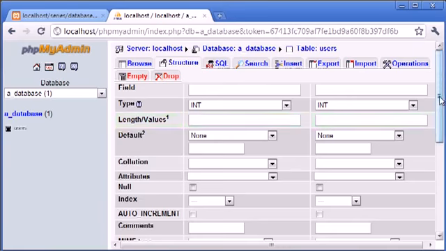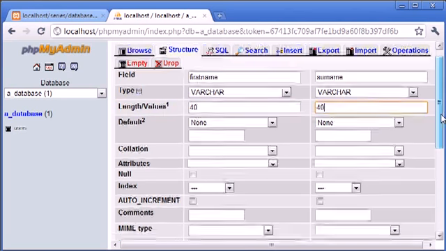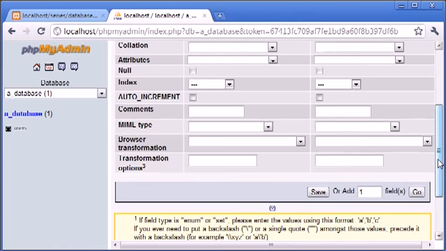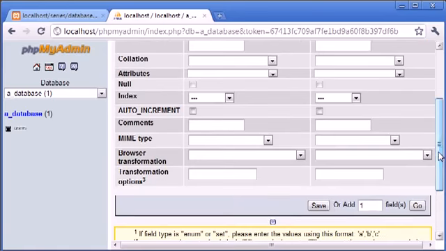Now we've got 2 fields up that we can specify everything in, so I'm going to say first name and I'm going to say surname, and these types are obviously going to be varchar, and considering some people's surnames might be really long, I'm going to go for, let's say, 40 characters. Say 40 and 40 just to be safe. So now I can come down, I don't need to specify any other data inside here, and I'm going to click on Save.